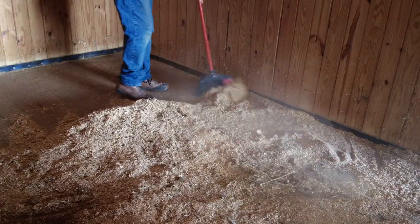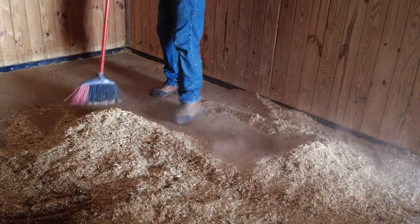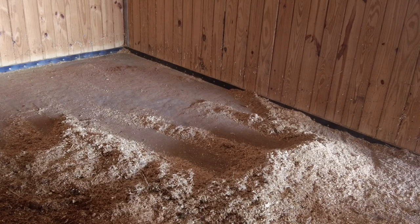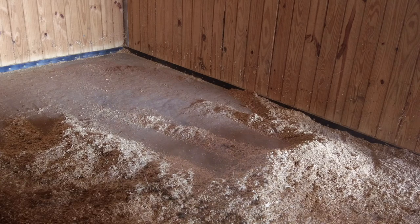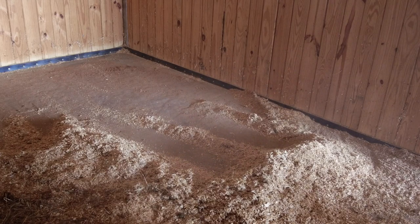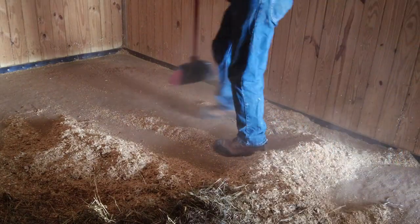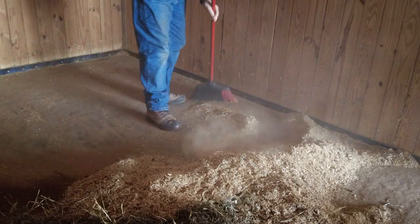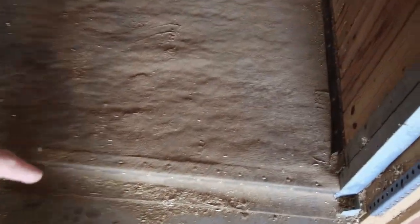One of the first things I've got to do is get it cleaned up — get all the shavings out, and I'm probably going to reuse a bunch of them because they're still clean. What's going to happen is we'll take this old top cover off, take off all the plastic on the edges, then put the new piece in and put the plastic back. This is barring any problems underneath, but this has been in place for quite some time and gets beaten on daily.